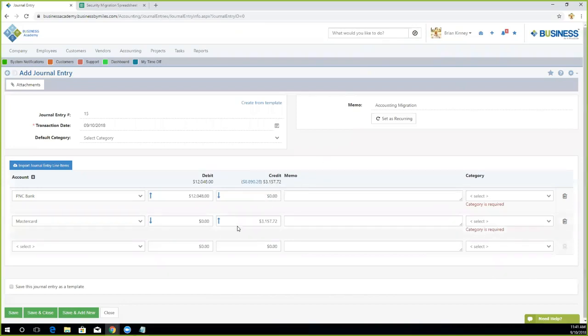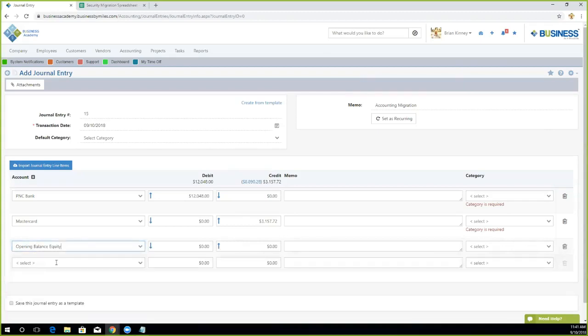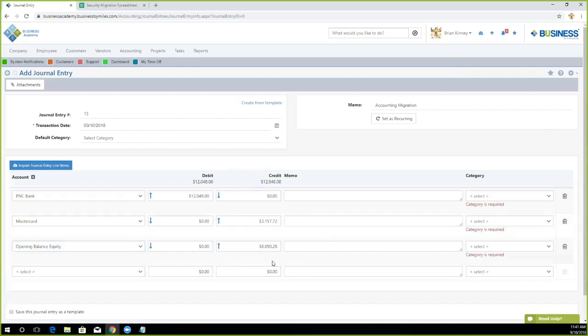Now, as you enter things down, you should notice that blue hyperlink at the very end. And this means that you'll have to effectively note the opening balance equity account to offset the amount that you owe. Now, if I choose opening balance equity account, all we'll do with that remaining total is just click it, and it drops down to that last line item, which should be the opening balance equity account, therefore balancing out exactly what you owe on the journal entry and making sure that your debits equal your credits.